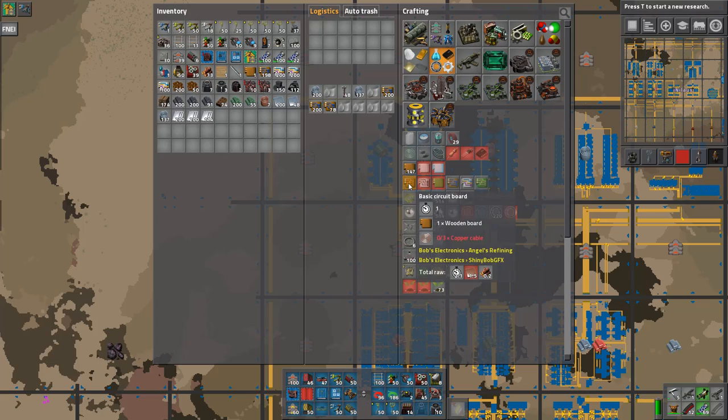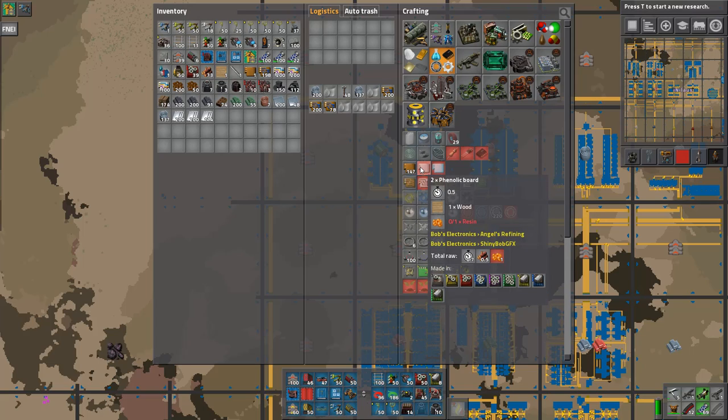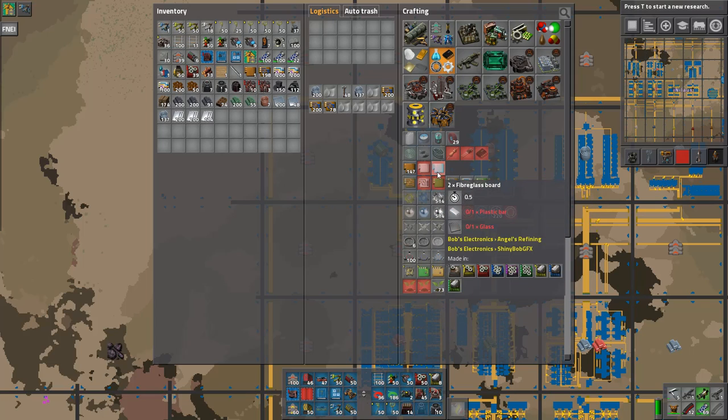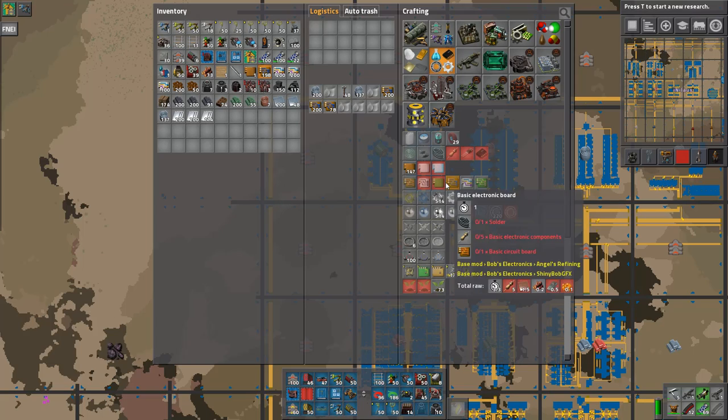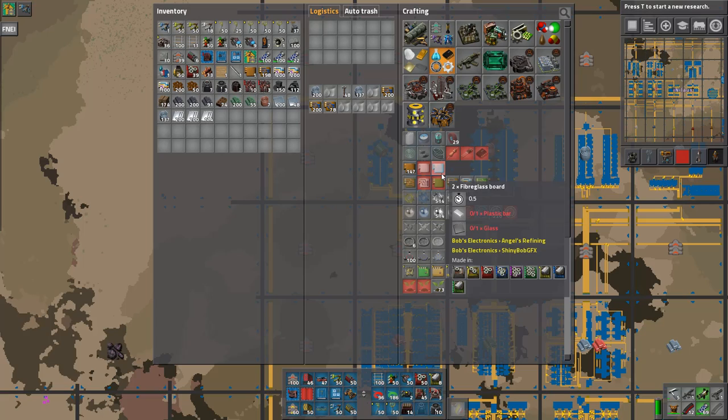Basic circuit boards come from here, or you can get them from phenolic boards, which again can come from wood. So if I have wood, I can get started on pretty much all of it. There are also fiberglass boards, but there we need gold as well. We don't have the gold yet. That's something we're going to have to do.